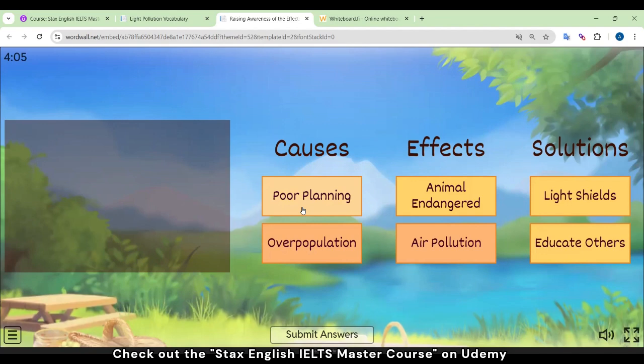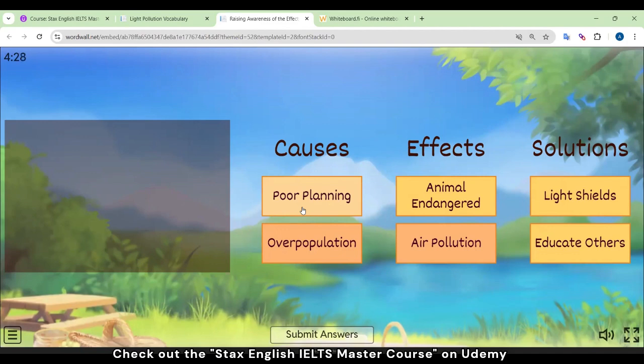Poor planning, okay. So many big cities around the world, they're not new. Many of them are hundreds or thousands of years old. And because of this, nobody really planned how the city would look. Nobody really knew how things would develop. And so basically, lots of cities just developed over time, over hundreds or thousands of years. And for much of their history, they haven't had electricity or lighting. So they haven't really known what parts of the city would need to be illuminated and how they would do that and what effect that might have on nature.